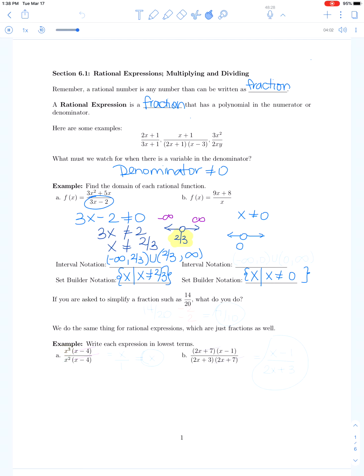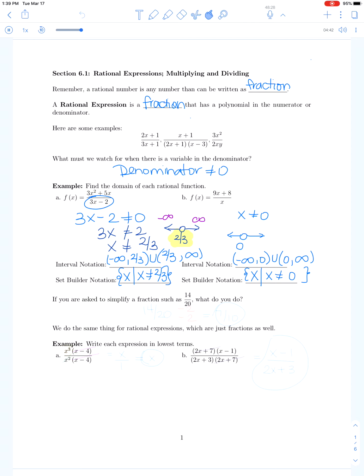For the interval notation, we have to be able to read our graph from left to right, starting with the negative infinity side. Remember that negative infinity, no matter what, will always have a parentheses, as will positive infinity. We can go all the way up to 0, but we can't include 0, so we'll use a parentheses because this is what will make our denominator equal to 0. We also want to include the other side of 0, so starting at 0, we want to go off all the way to positive infinity. And again, we'll put our little union or uniting symbol in between.